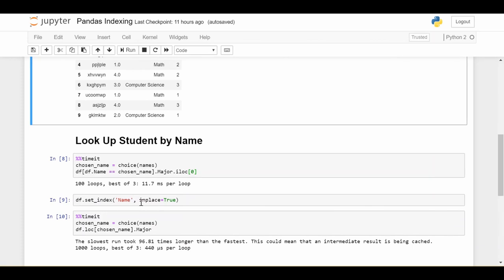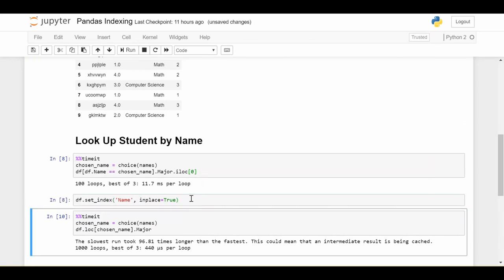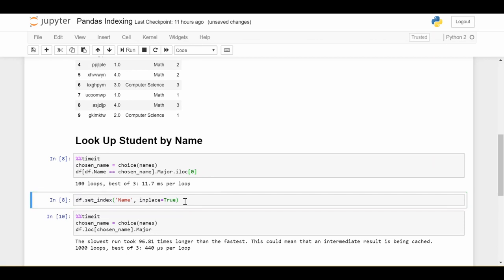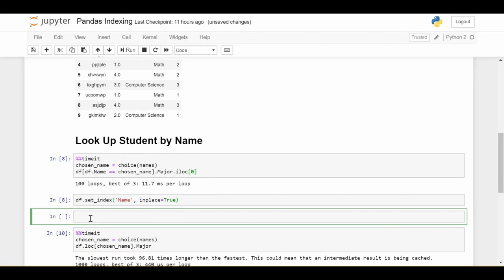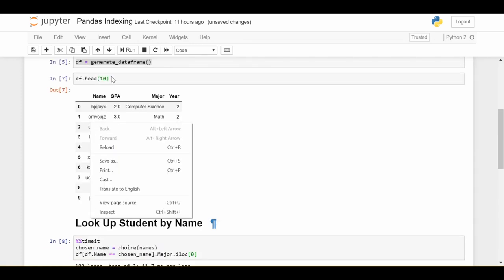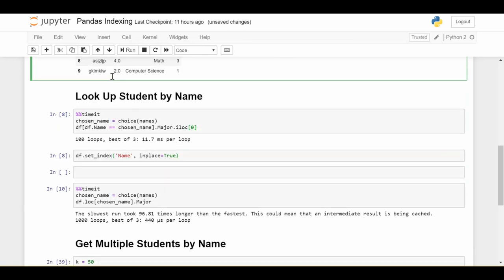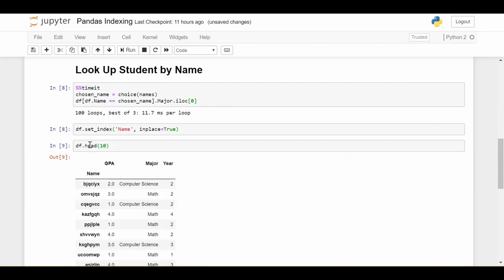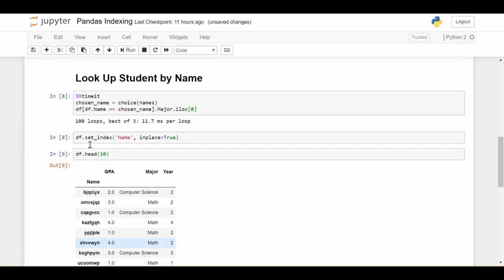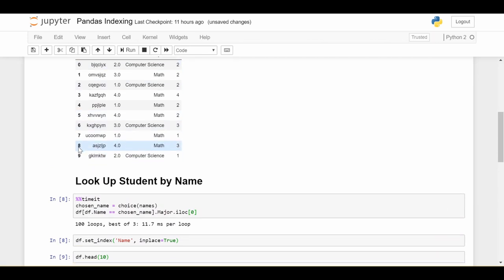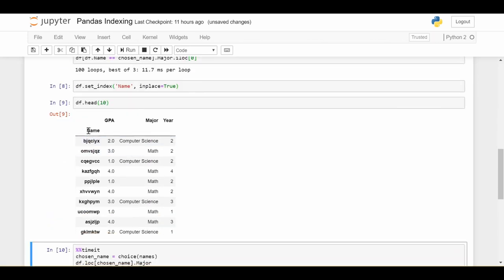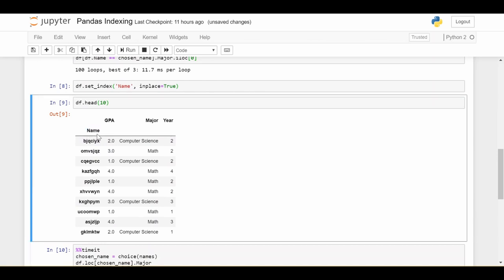df.set_index('name', inplace=True). So if I do this, right? Let me give you a look at what the data frame looks like again. So I'll do the same thing I did up here, df.head(10). So copy that, put that here. When I do that, the data frame looks a little bit different, right? This 0, 1, 2, all the way to whatever the number of students is no longer here. That's not the index anymore. I've reset the index as the name itself, and how Pandas displays that is it drops this column label lower and says this is my index, and it makes these all bold.